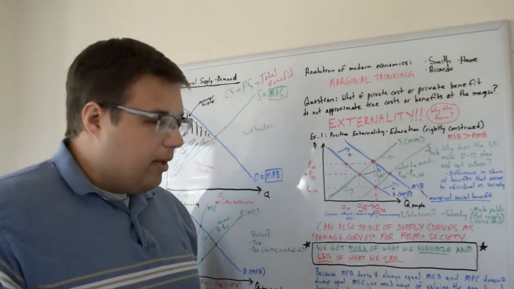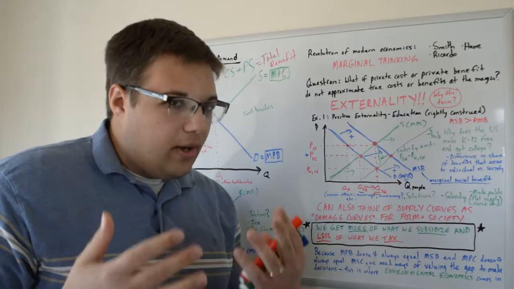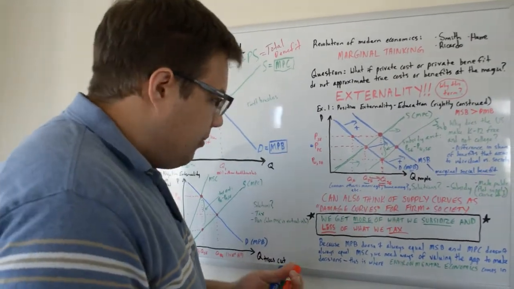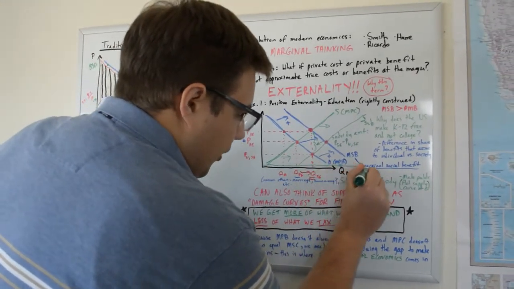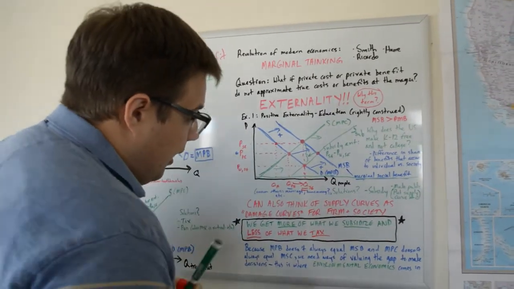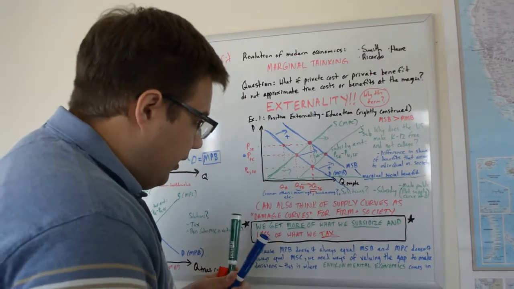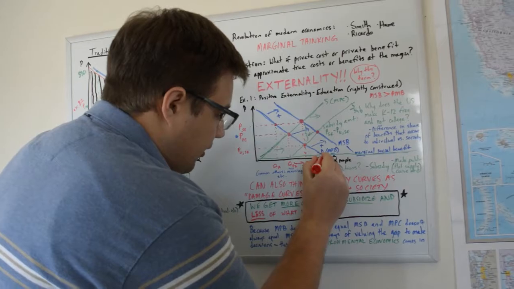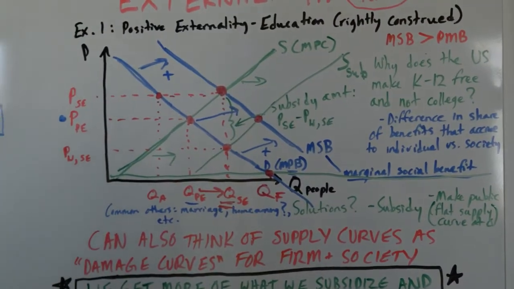Way number two is a little more straightforward. You can just make it public, which is to say, it's not free, right? There's a cost to it, like you have to tax people to provide it, but making it free means you are making a horizontal supply curve at zero, so that anybody who values an education at more than zero gets one, right? And so you'll get a really high quantity, almost 100%, out here at this equilibrium. That's if you choose to make it public.